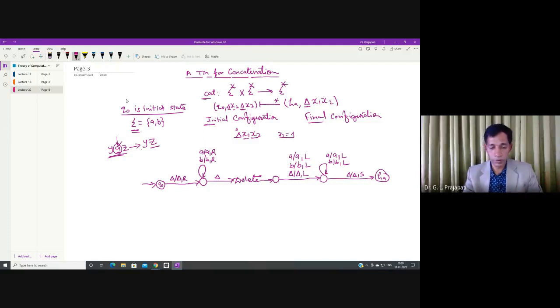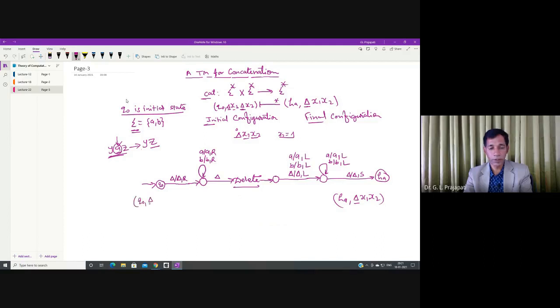Anything else? That's all. Once this machine halts, what is the condition? Your machine halts in the HA. When the Turing machine halts, you have x1 and x2. This is the configuration. And from here, what is the configuration? You are at the Q0.